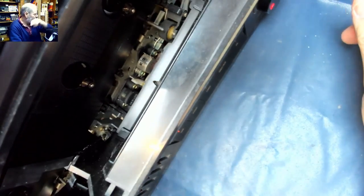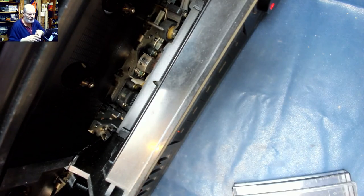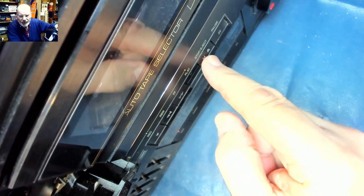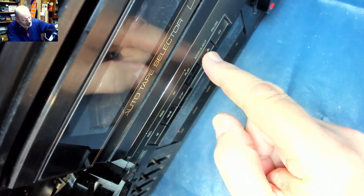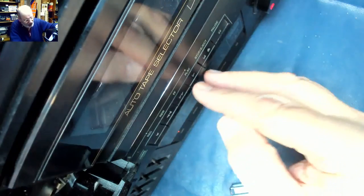So let's pop a test tape in there. This is just a purely test tone. And see what it does. Interesting. It's just going hissy crackly. Let's try again.